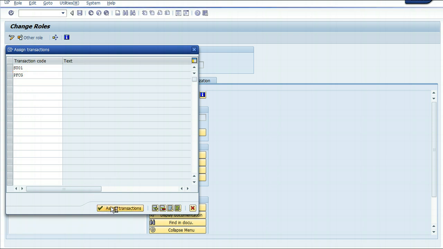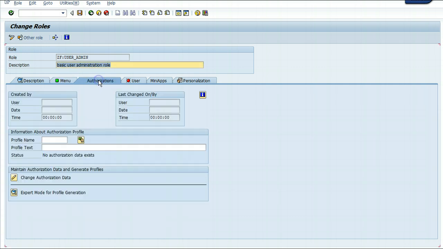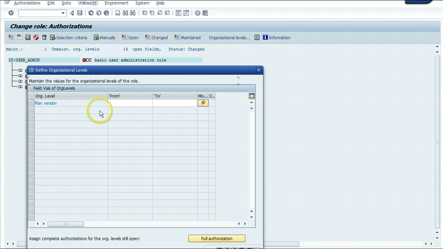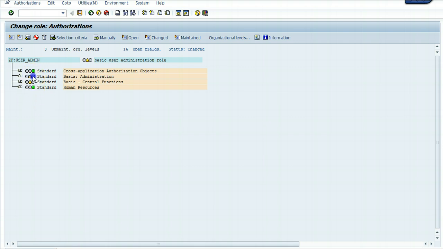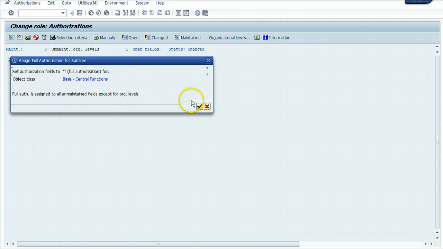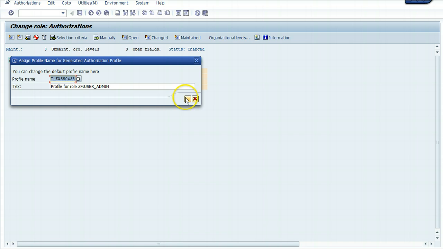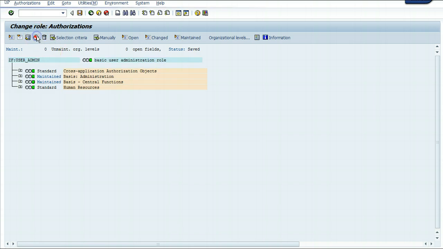Say assign transactions, authorization, change, save, plan version, say save, give open, maintain the authorization field values, say save, generate.